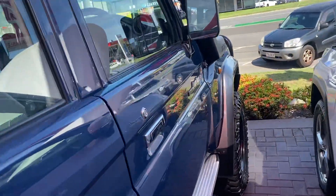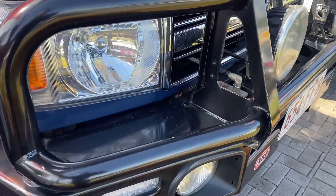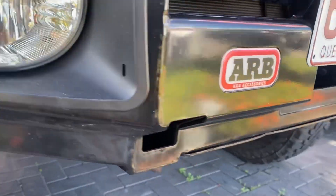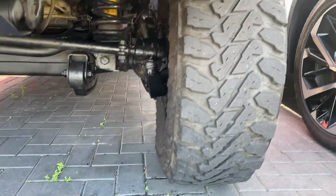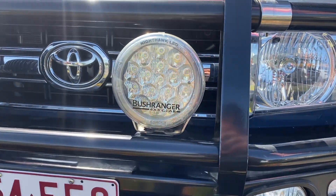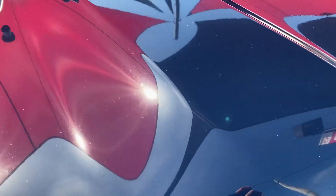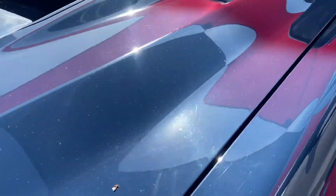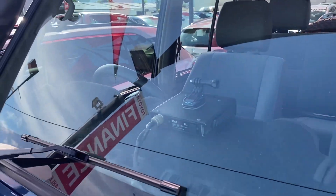The car is prime stock parked on our front line here on the busiest strip in Cairns. Starting with the front — as you can see you do have the ARB steel bull bar, very nice finish to it. There's the Bush Ranger spotlights, winch-compatible bull bar, and bonnet protector. You've also got that nice deep navy blue color and the bonnet scoop on the front. Very nice finish — just a little bit of dirt but no dings or dents at all. The windscreen has no chips or cracks, which is great.